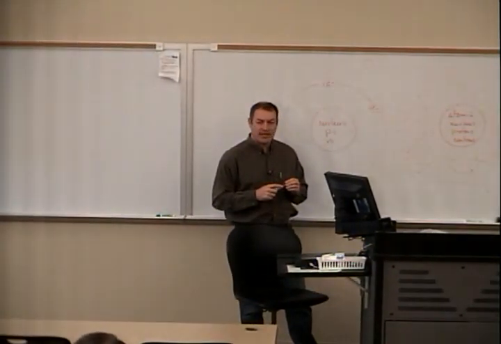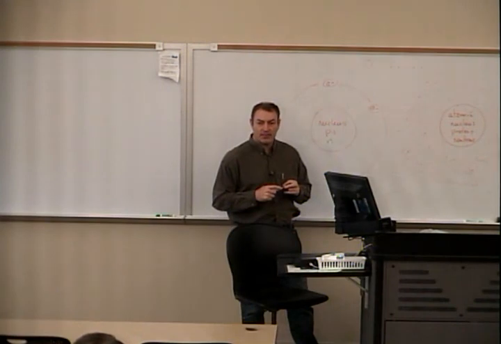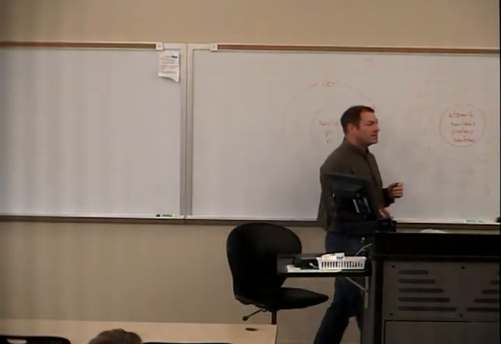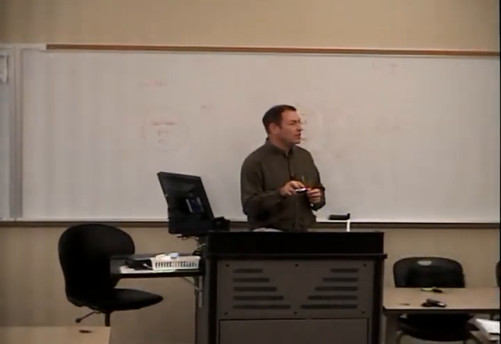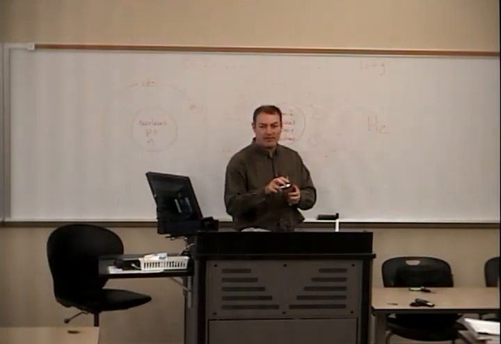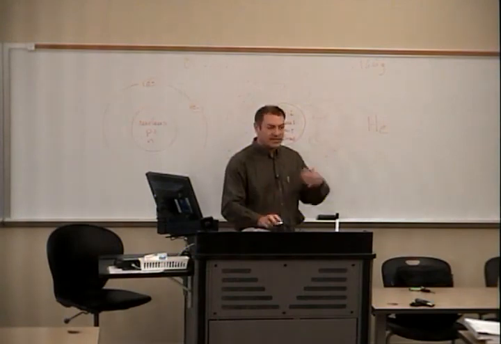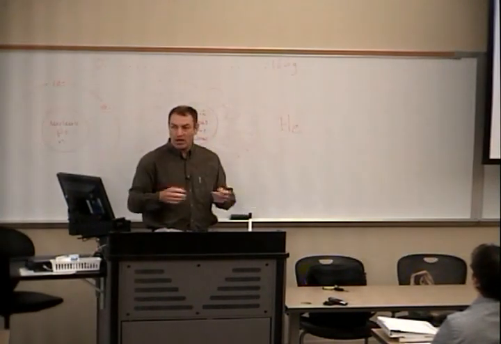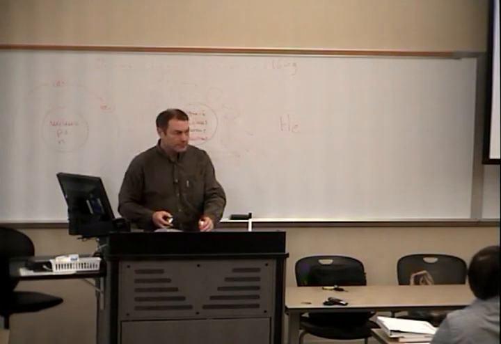So the number of electrons equals the number of what in an atom? You said it earlier. The number of electrons equals the number of protons. All right, so let's take an atom of chlorine. How many electrons does a chlorine atom have? 17. How many protons does an atom of chlorine have? 17. So 17 positives, 17 negatives, they cancel each other out, making it overall no charge. Okay? All right.